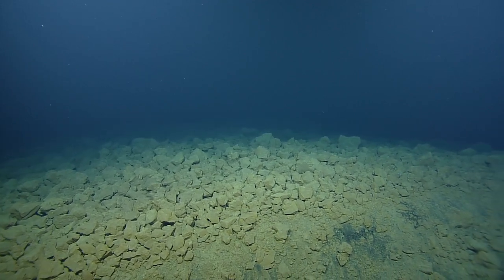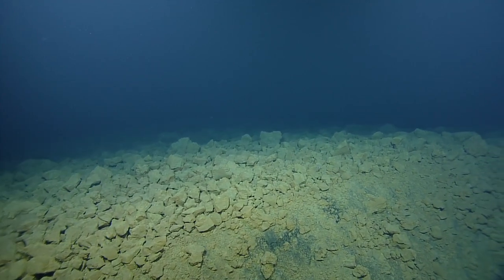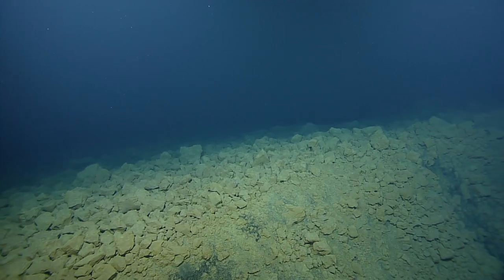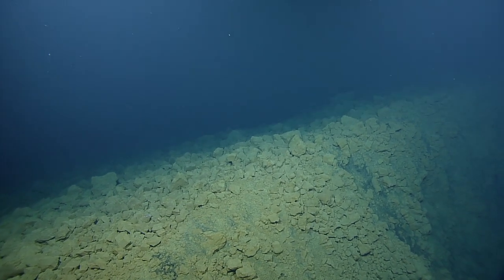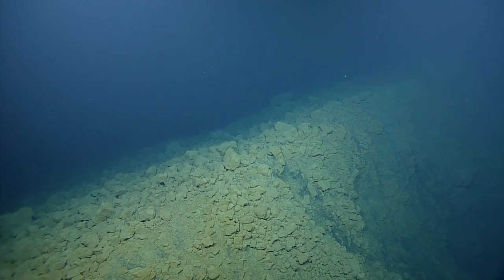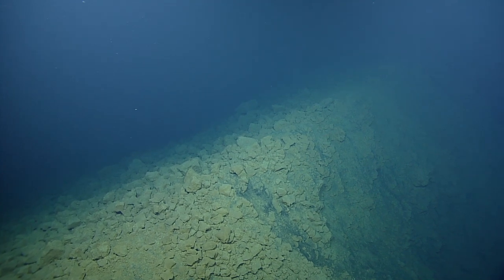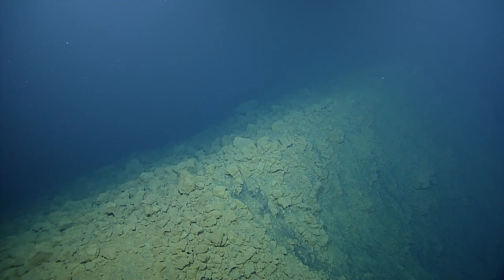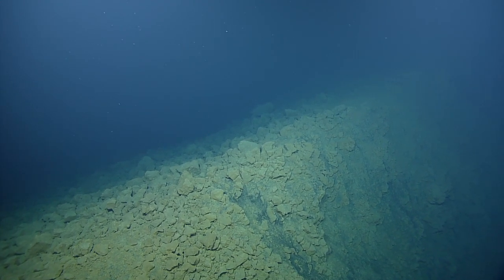Let me just step in here, Dan. So we have kind of reached the crest of the summit here. Kind of the ridge crest of the crater, if you're looking at the HIPAP right here. It was the intent to take a look at it, and I think we were going to go back down to 1160 and track along to see if we could find that event that was seen in the late 90s, but I'll take your direction if you have some other thoughts. That is my understanding of what Dr. Ballard wanted to do. Okay.